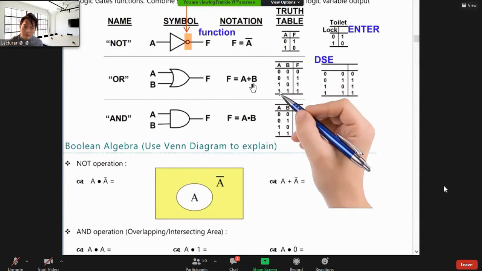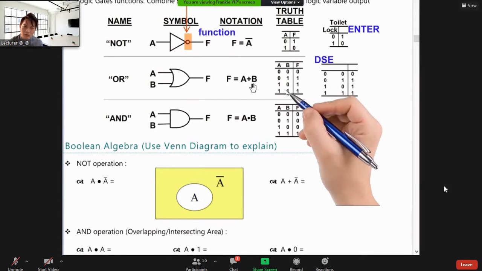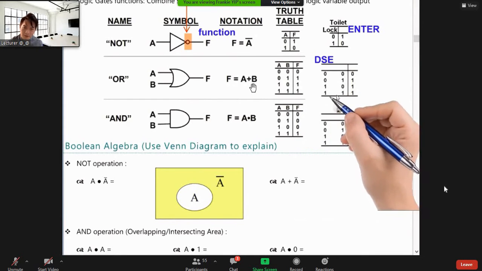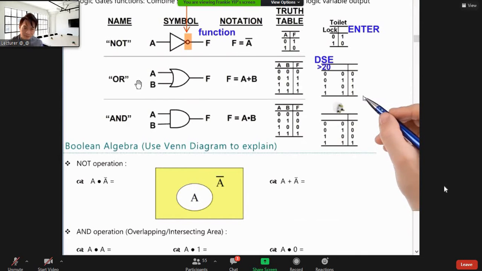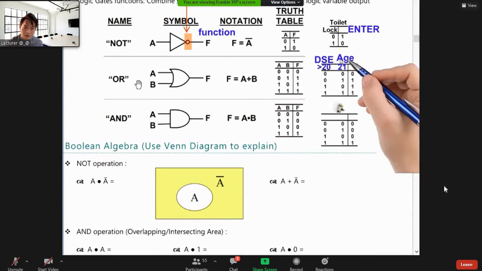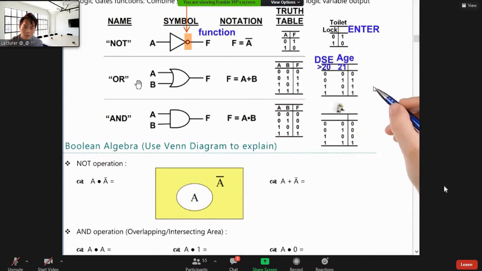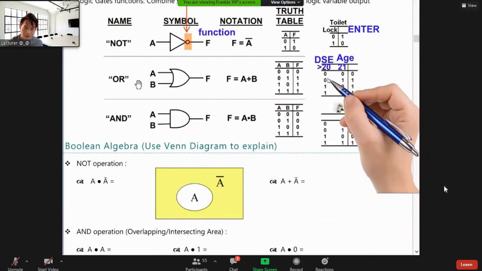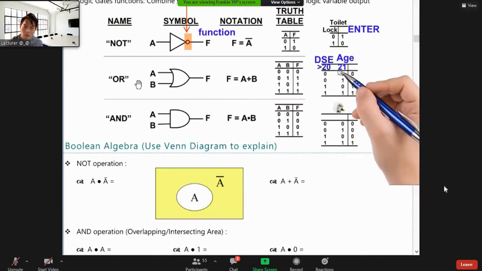Okay, how about this one? If both are true, of course it returns true. Got it? Something like the DSE and the age. This is the truth table where the Open University will accept you. The requirement of Open University is that your DSE result is greater than 20 or your age is greater than 21.